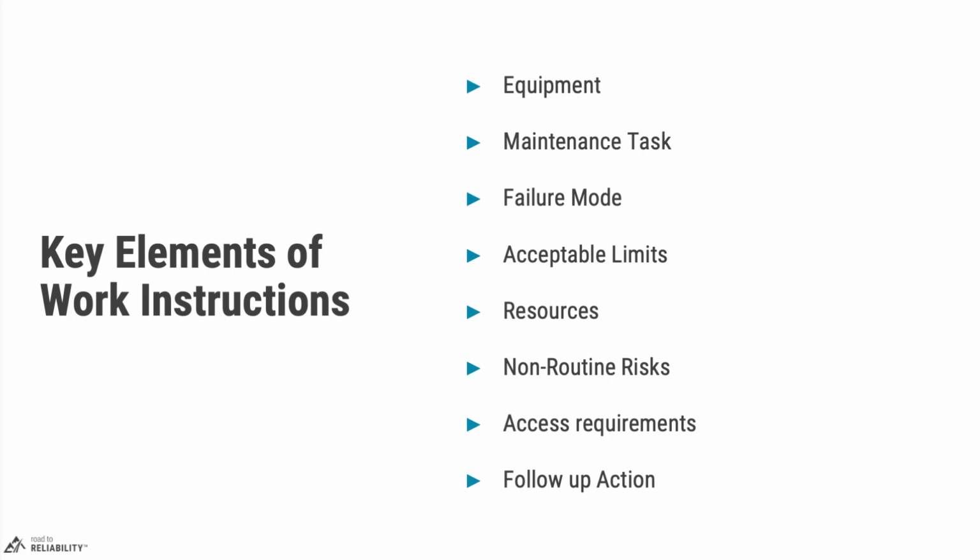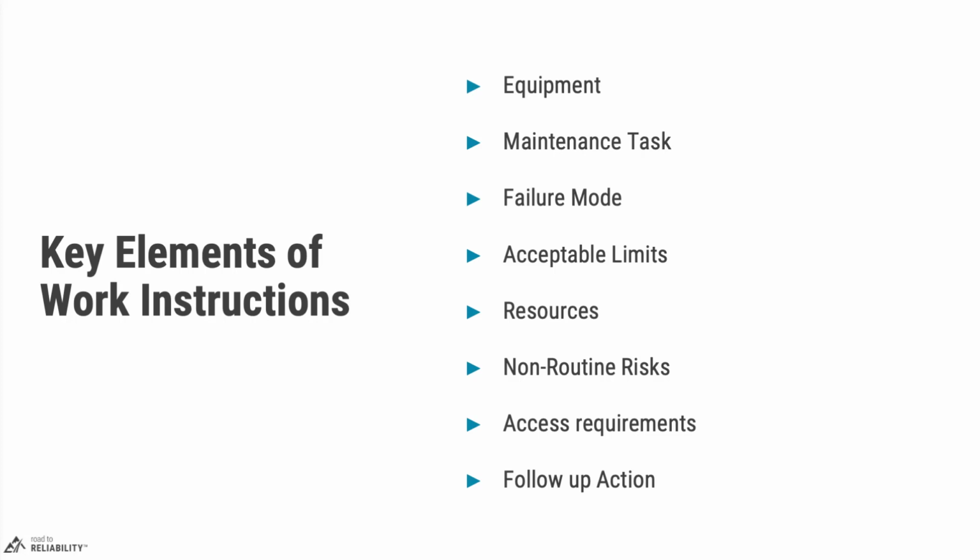At a high level, maintenance work instructions should contain the following. A clear identification of the equipment that you're going to be working on, the equipment number, the tag number, the description at the lowest level in the equipment hierarchy. Everything you need to know to make sure you're working on the right equipment. Obviously, the maintenance task, the actual task that needs to be completed. You also want to list the failure mode, that is, the failure mode that the task is aimed at preventing. And I believe that really helps for the technicians who are doing the work to understand why they're doing the work and to keep their eyes open while they're doing the work to see whether there is any indication that that failure mode might actually be developing.